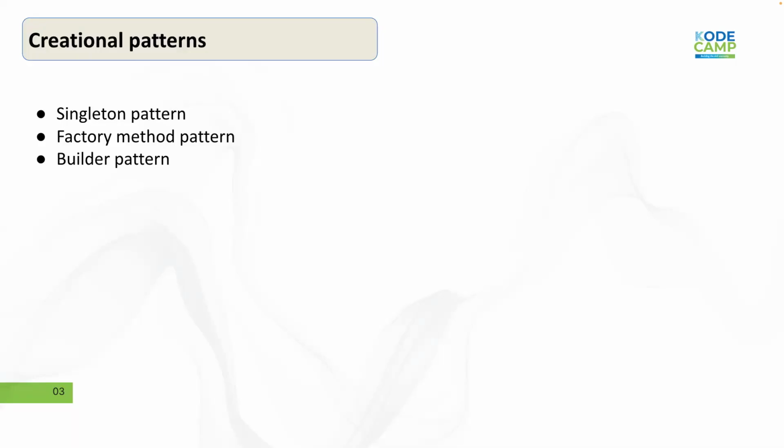So you need to create objects, but the exact type depends on conditions that are only known at runtime. And then let's look at the real-world analogy. So let's say a logistics company has different types of transport. Let's say truck, ship, and plane. So the logistics manager doesn't need to know the specifics of each vehicle type, just that they can deliver packages. This is a factory method.